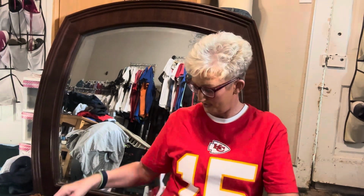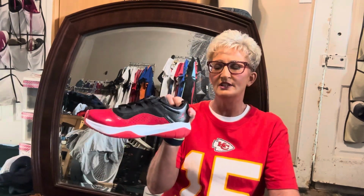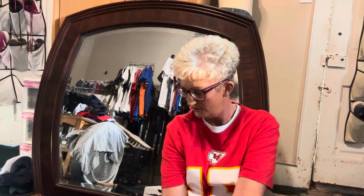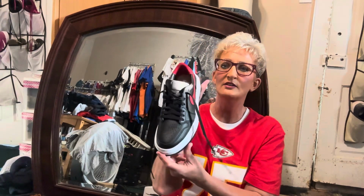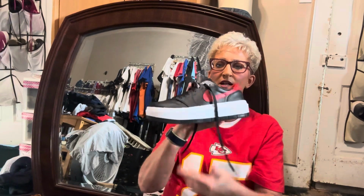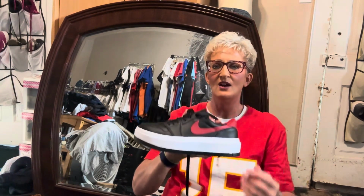So these are my Jordans, and since I did unbox them for you today, I'm probably going to wear them. So I've got these other ones on here, so I'm taking them off. So here's my other ones. I kind of got them a little bit dirty, but the best thing for that are the Magic Erasers. They take off stuff great.